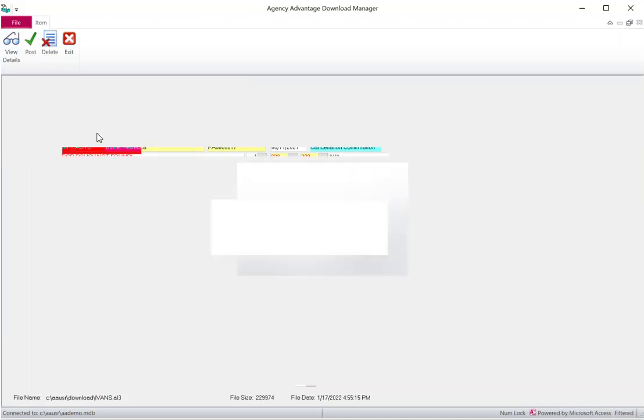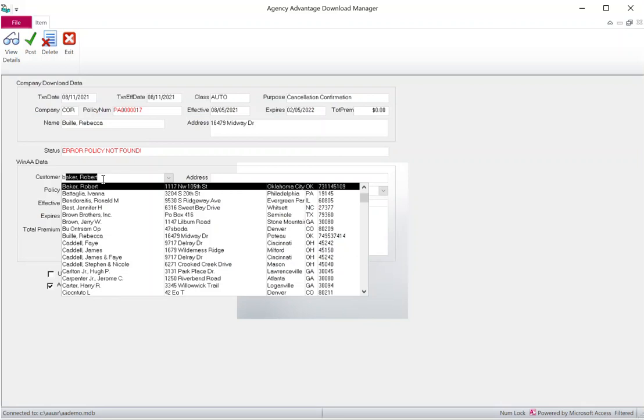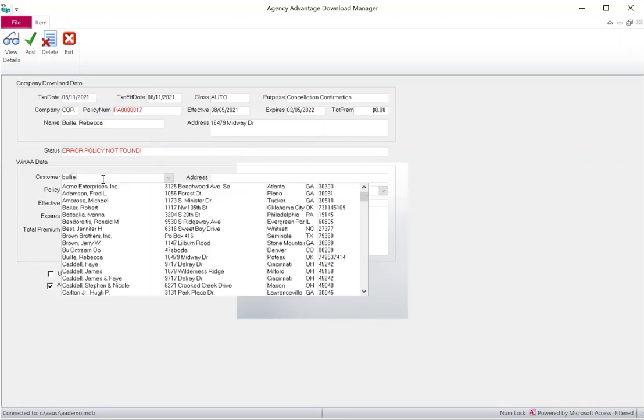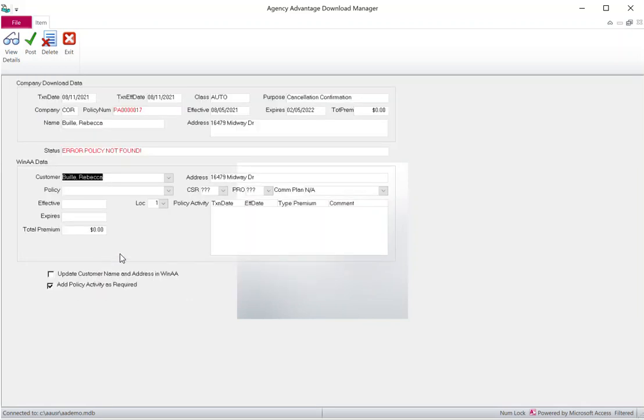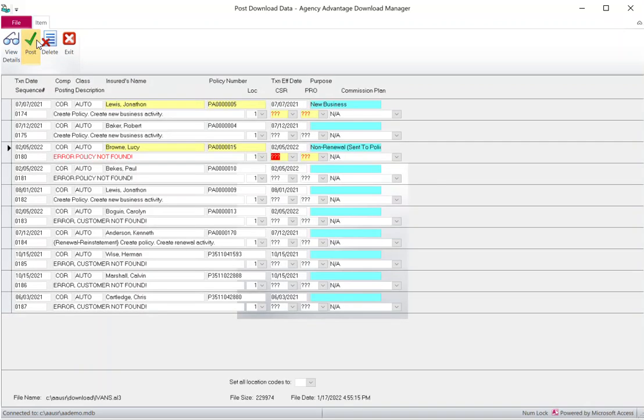And I believe this one we had already just done. So she is down here. And let's see if that is the same policy. And it is. So we're going to select that, and then we're going to hit Post.